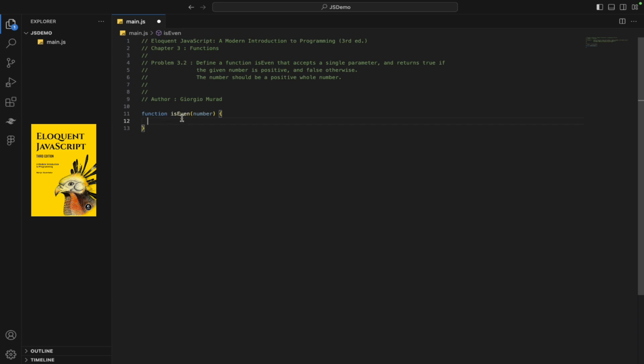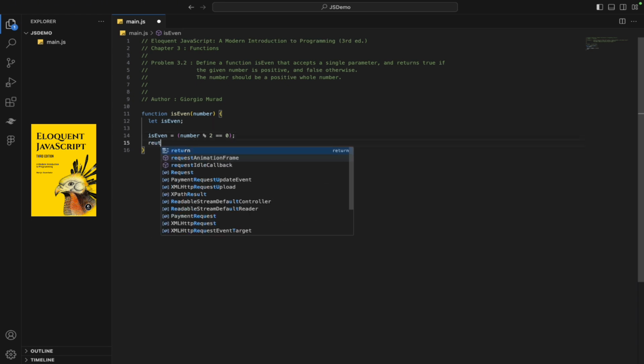So I want to make this function return true or false depending on if the number is even or not. Very easy. So let me define a variable isEven and set isEven equal to, I can directly assign it to a condition. Number, the value of number, modulo 2 equal to 0. So if the value of number is divisible by 2, then isEven is true. Otherwise, isEven is assigned false.